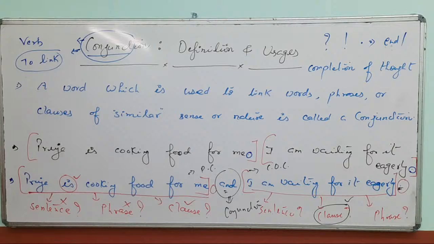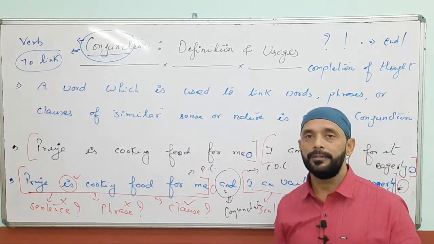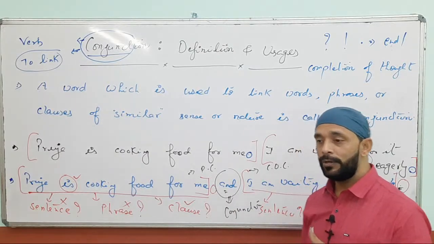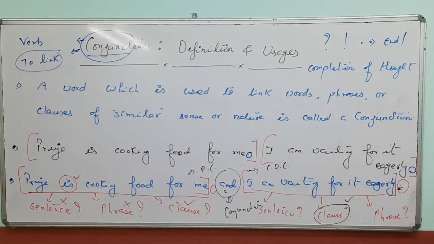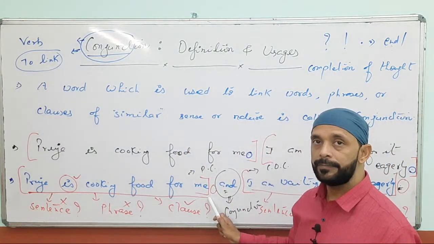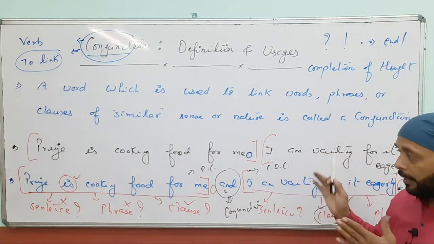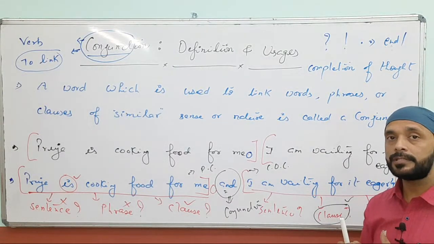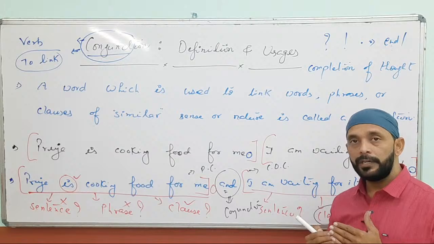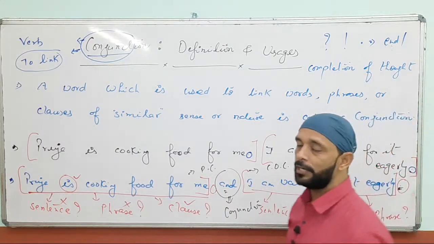Okay, so that is what I actually want to tell you. Never be confused. Even in books sometimes the definitions are wrong. And how are they wrong? I have just told you. You cannot call this portion only a sentence. Definitely, independently, there were sentences here in the example. But when they are linked, they are no more sentences. So when a conjunction is used, it's not linking sentences. It's linking clauses. This is what I was telling you.